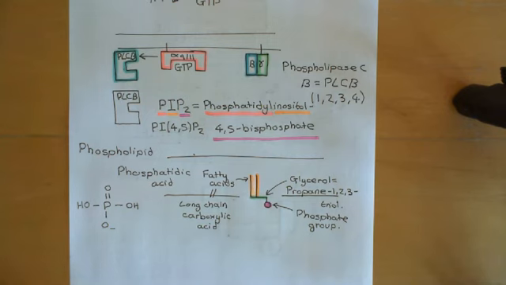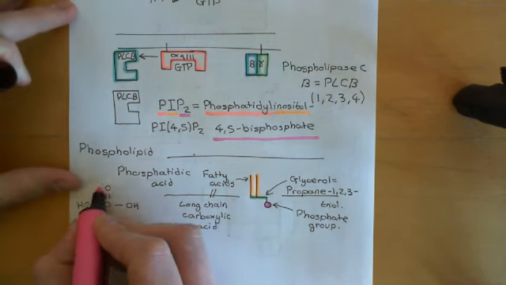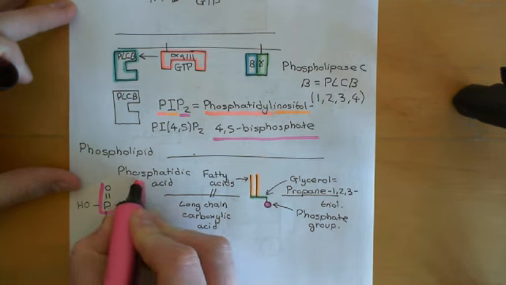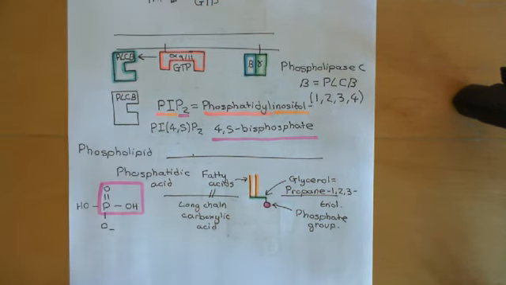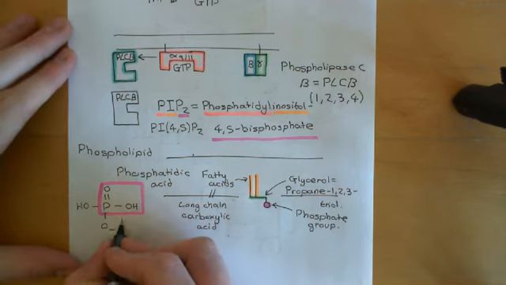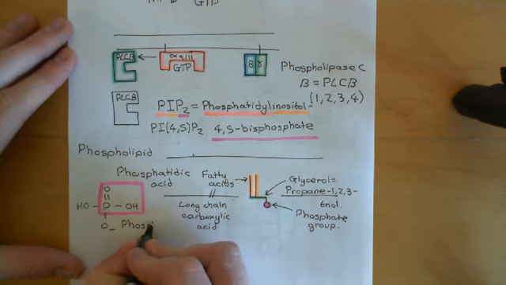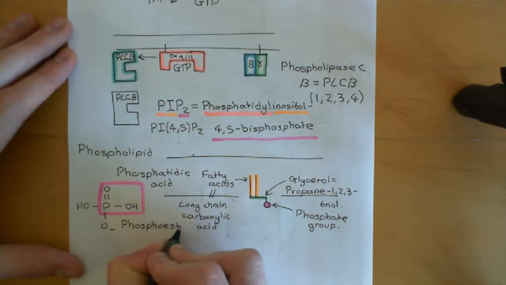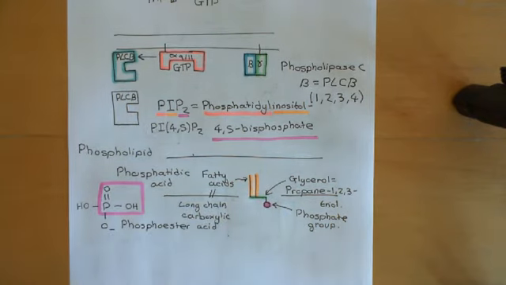Now, what you'll notice is that if we look at, for instance, this group here, it looks extremely like a carboxylic acid group. In fact, if that phosphorus atom was replaced by a carbon atom, that would be a carboxylic acid group. And this can react with alcohol groups in pretty much the same way as carboxylic acid groups can, to form something very similar to an ester link, except that it's now called a phosphoester link. So that's how you've attached that phosphate group onto that alcohol group of the 3rd carbon of the glycerol molecule. Right, so that's phosphatidic acid.